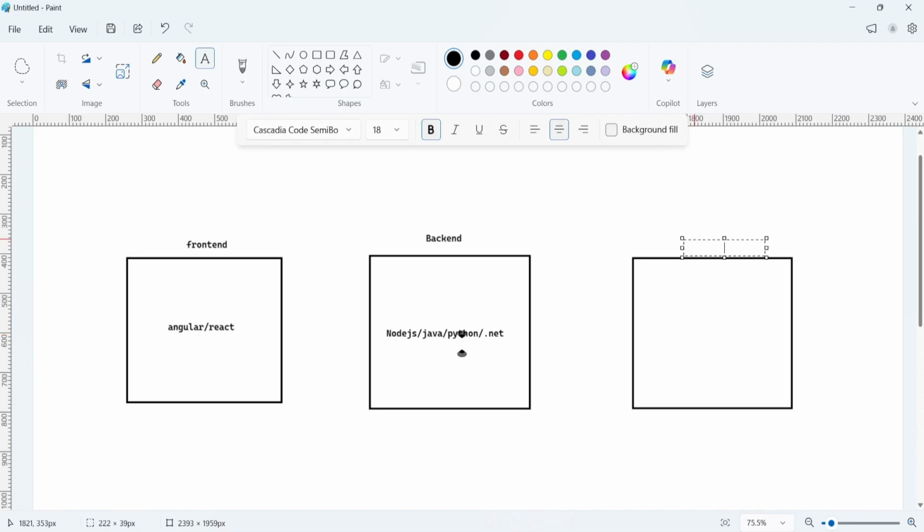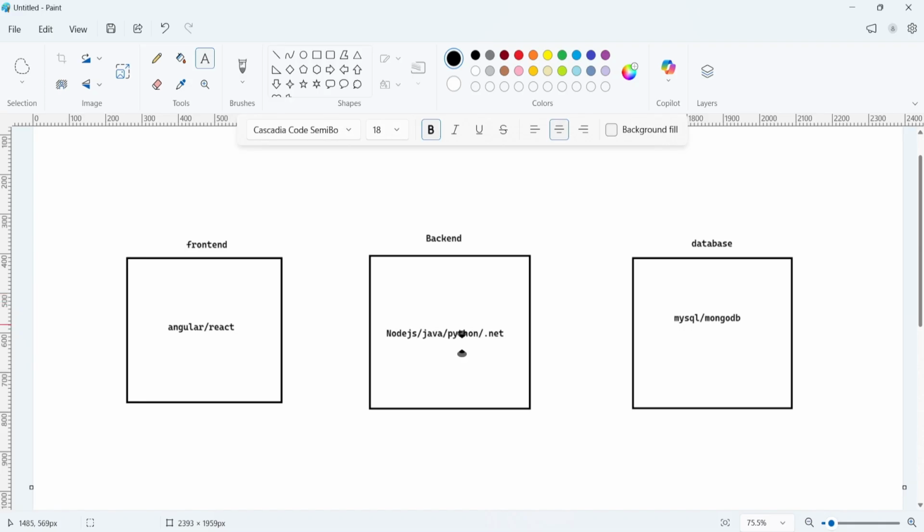And in the database tier you can have MySQL, Postgres, MongoDB. So these are the databases, this is the backend, and this is the front end. Front end has this kind of technology, backend has this technology, and your database will have this kind of technology.